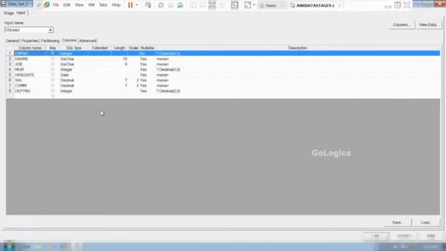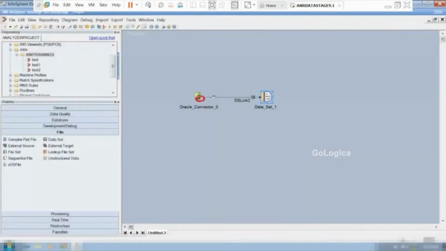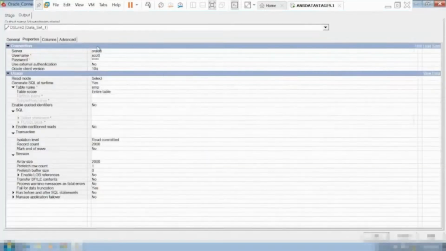One question: how did these columns come into the target? Once your source is in the mapping, within the source you can drag and drop all the columns. I will show you. Cancel this one. Now go to that link here. Only this link, Oracle to target. Whatever columns are there within the source are all loaded into the target automatically.